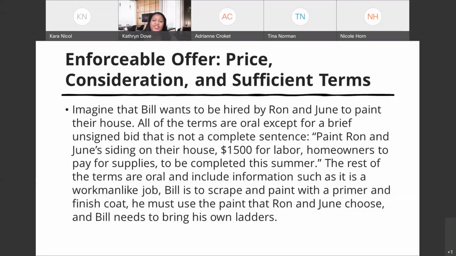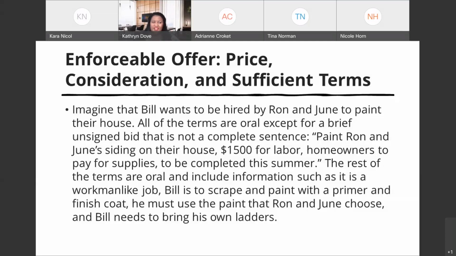So even if you don't have all of the terms of the contract in writing, again, you would testify, you would bring whatever evidence you've got, and then Judge Judy would decide, is there enough here to find a legally enforceable agreement, and is there enough here to render a $1,500 judgment for Bill? And in this situation, yes, there is enough evidence here of an enforceable contract that Bill is entitled to $1,500, and I think Judge Judy would happily rule in his favor.